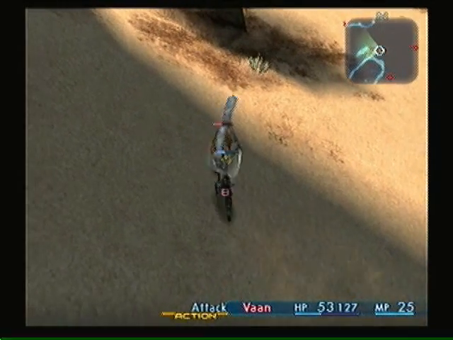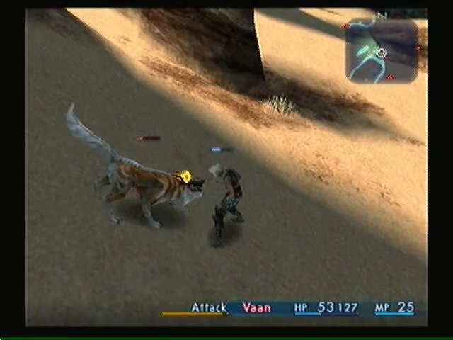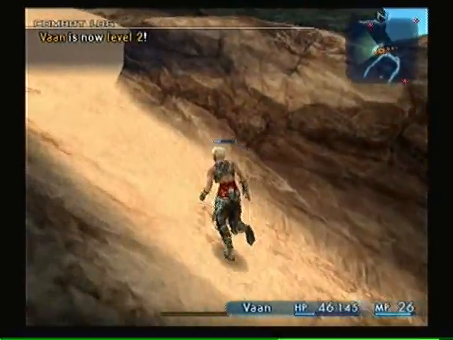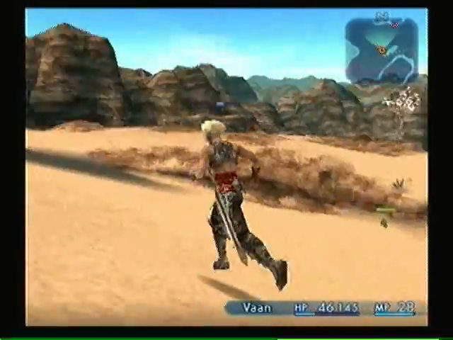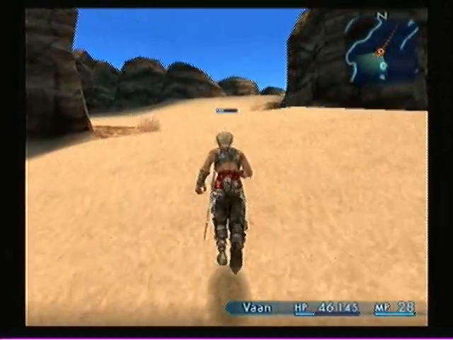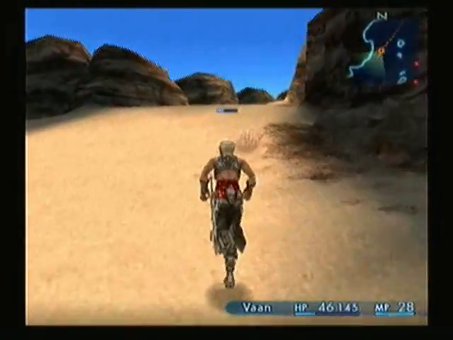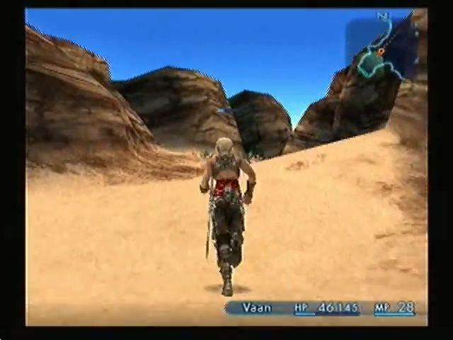Yeah, like John Marston. Oh look, you leveled up. Vaan is now level 2. Normally I'd level grind, but I don't want to waste you guys' time. I'll do that during the breaks. So if he comes back and he's like level 46 randomly, that's the reason why.